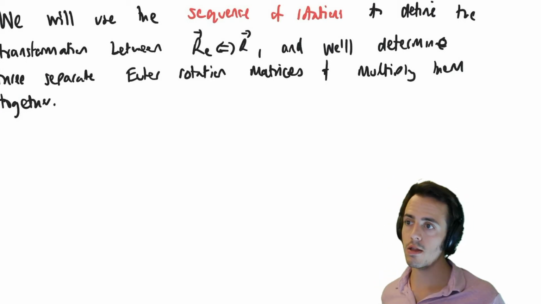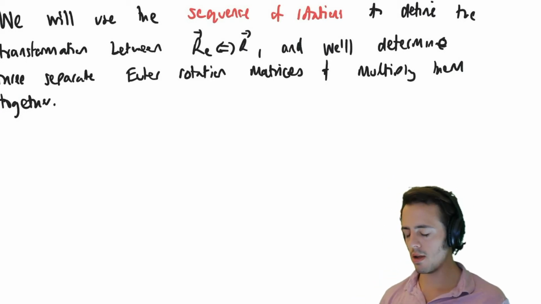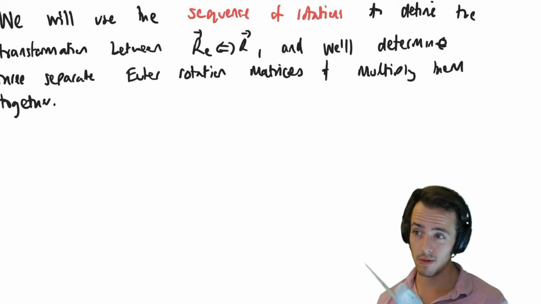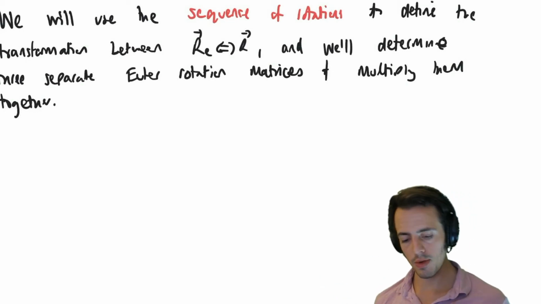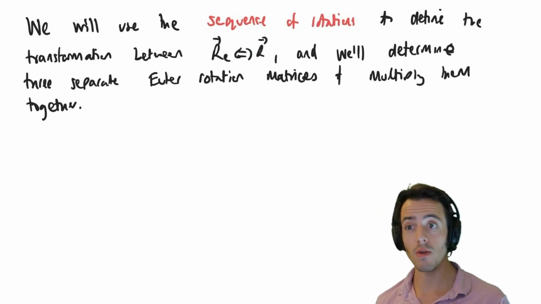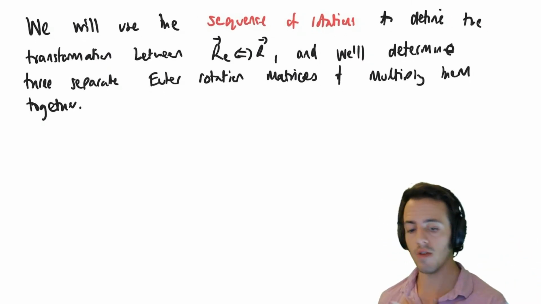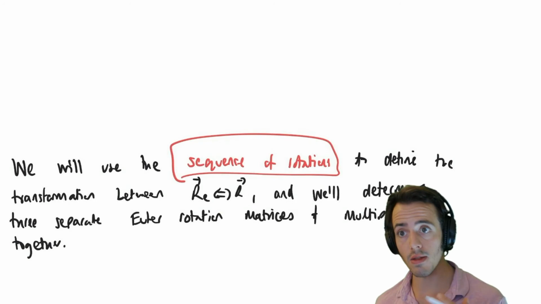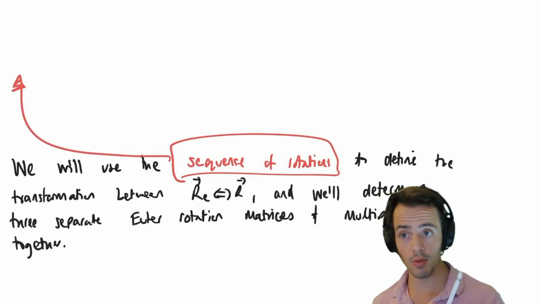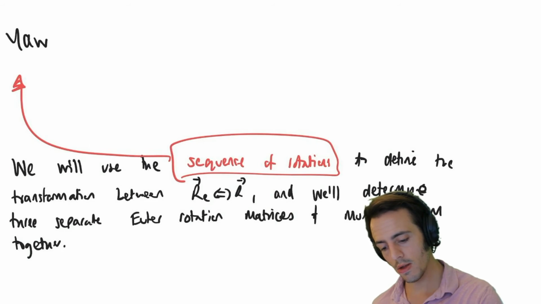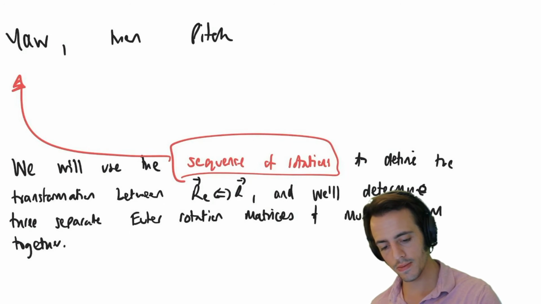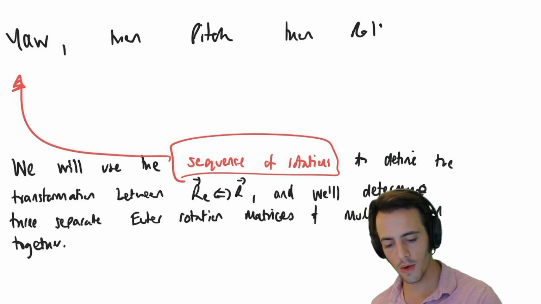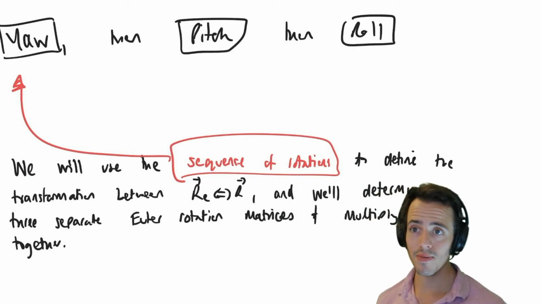So we're going to determine 3 different transformation matrices for each of those angles. We're going to get one for yaw, one for pitch, one for roll, and then we're going to multiply them together, and that's going to produce a 3x3 transformation matrix, because each of those is 3x3s. It's going to help us convert between these two. Now the sequence that we must use for these, okay, we have to get the angles performed in the right order. Yaw is the first one, then pitch, then roll. Okay, you have to do it in this order, or otherwise it isn't correct.